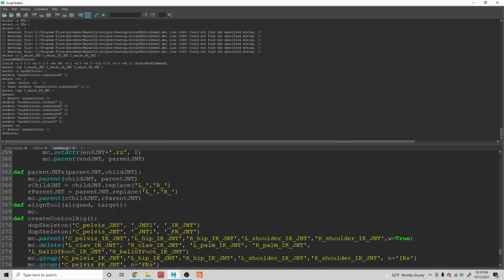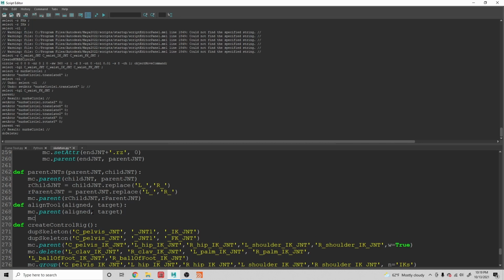So we're going to say MC dot parent, aligned to target, then MC dot set adder, and we're going to do aligned plus dot tx. We're going to make that a 0.